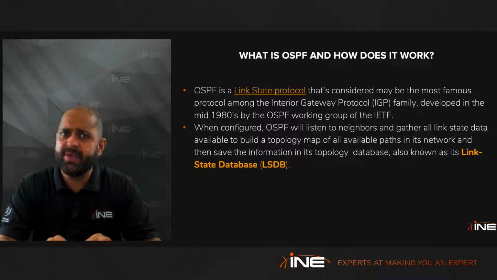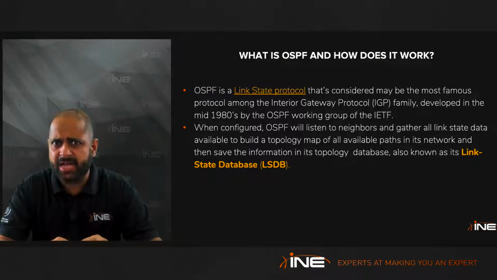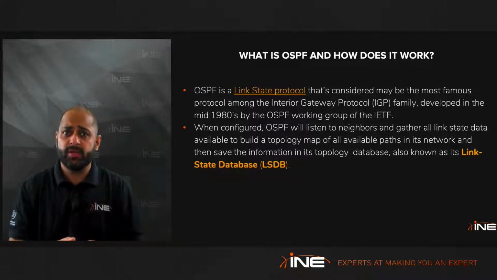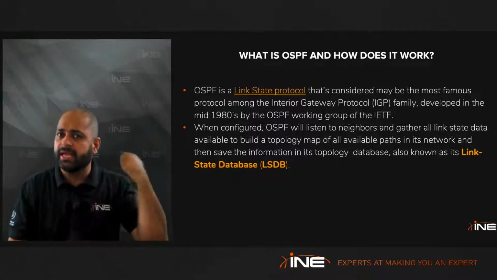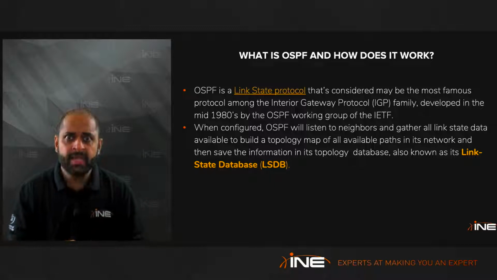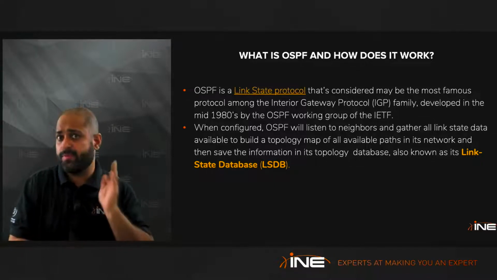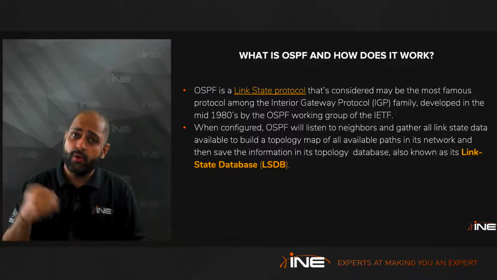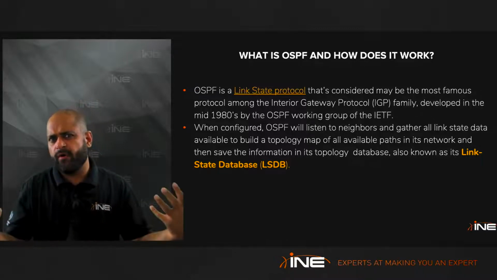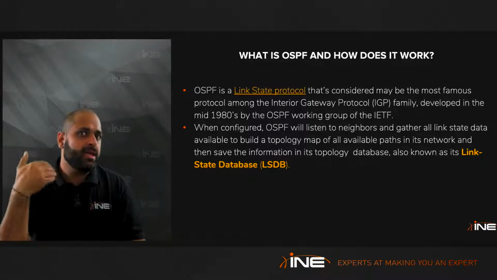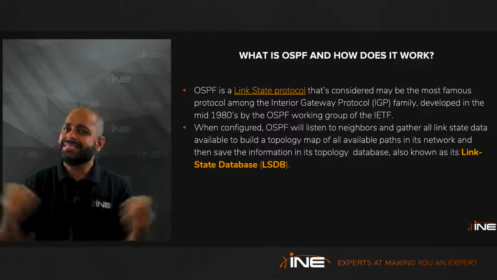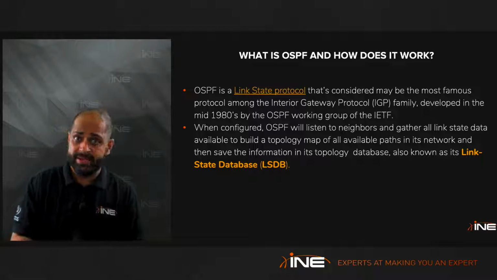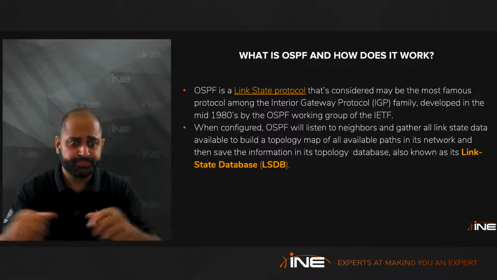So when you configure OSPF, which can be activated on the interface or under the routing protocol using the network statement, it basically starts listening for hellos on that interface. And as you know, OSPF sends hello packets on 224.0.0.5 and it starts listening on that interface. And once it finds a neighbor there, they start exchanging information which is used to build our link state database table, or your LSDB table.